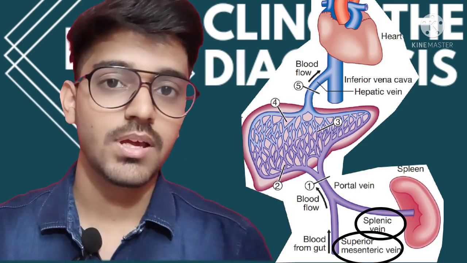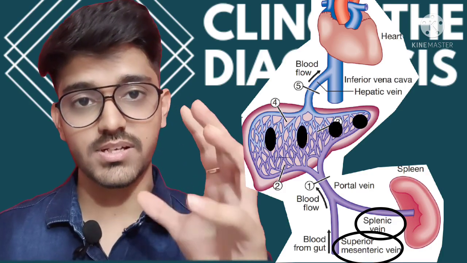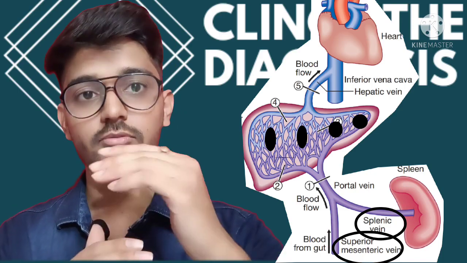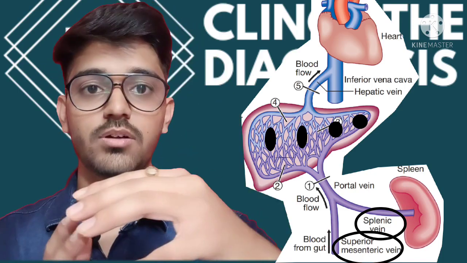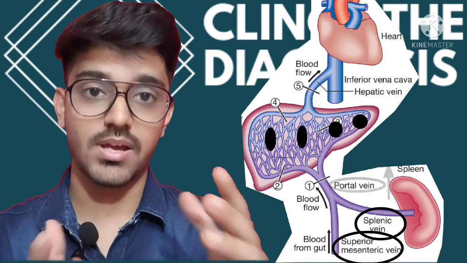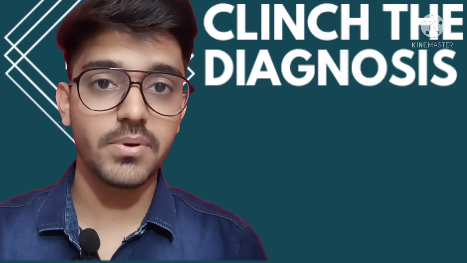away from the liver. So what will happen if there is collagen tissue and regenerative nodules pressing upon these sinusoids? These sinusoids would not let the blood flow towards the hepatic vein, and the blood will start to accumulate in the portal vein. So the pressure in the portal vein would increase, and this is what you call portal hypertension. What is one other reason for portal hypertension?